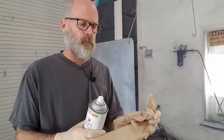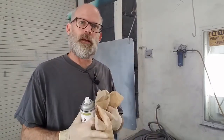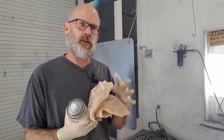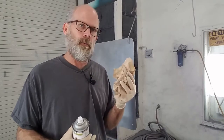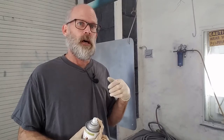So a couple of clean paper towels, and I recommend clean paper towels over shop rags. These have never been used, right? They're straight out of the dispenser. There's no chance of grease or anything coming off of these and going onto your panel. A lot of times guys will take rags, shop rags, or rags from a delivery service and use them to wipe off cars, but the problem is that transfers a lot of oils and grease.